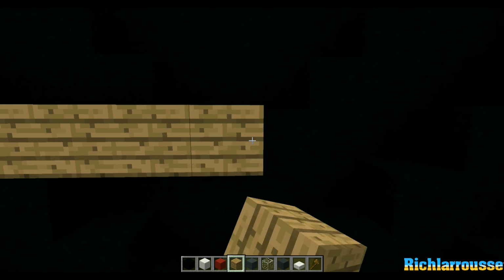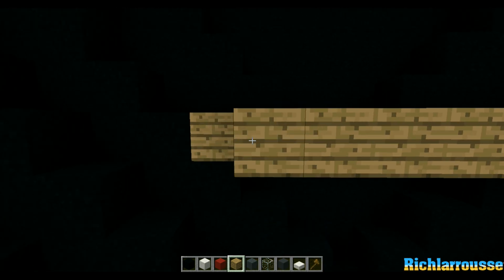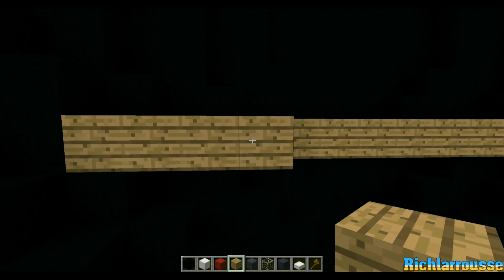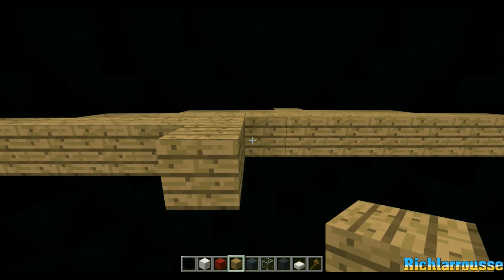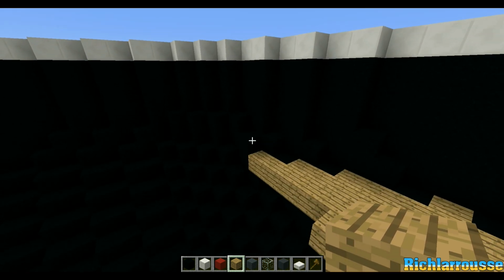And this deck will go basically all the way forward. But it's up to you if you want to fill in the whole thing. You don't have to. As long as we get about 30 blocks forward, it doesn't really matter. But I'll fill the whole deck in. Like I say, we'll just fill in the wood deck down here. So that's where that one will go. So like I say, I'll fill it in now.